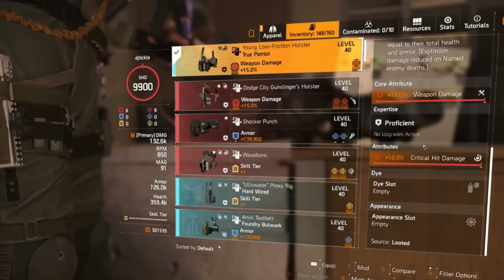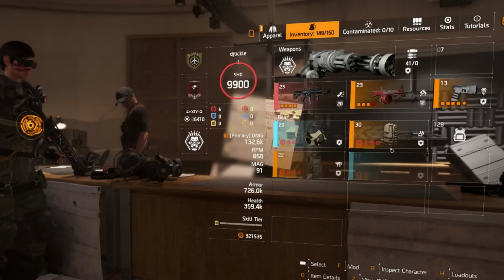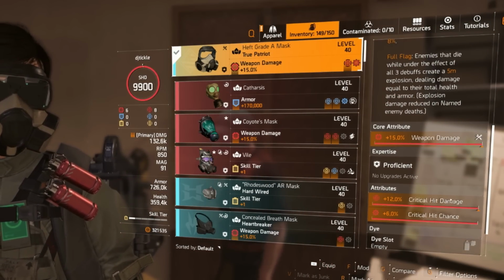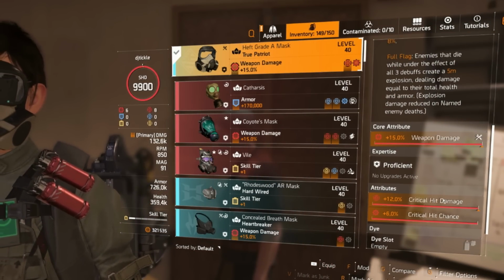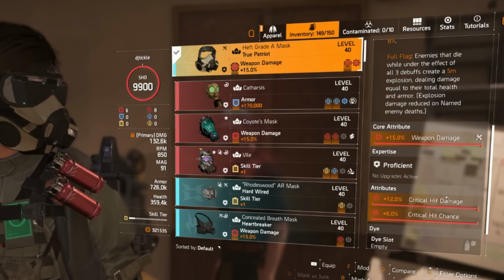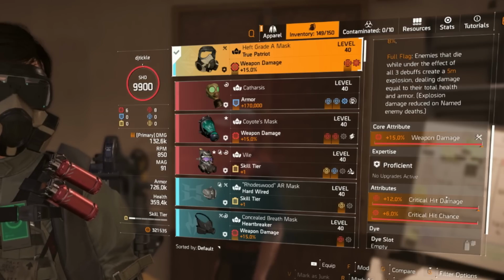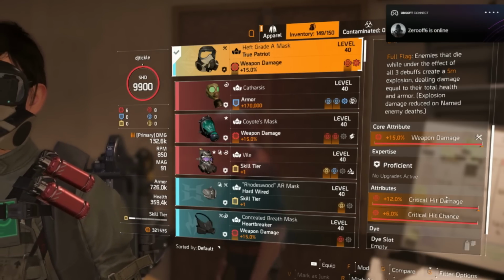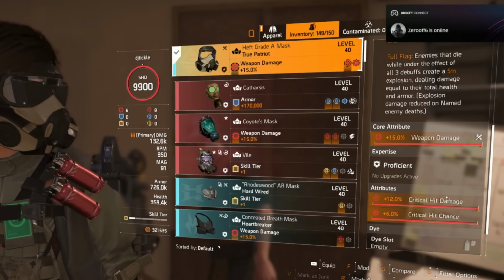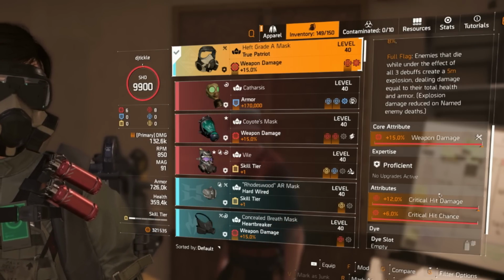Now the mask, so as you can see here, this is critical hit damage on the holster, critical hit damage on the mask. If one of them was rolled to chance, all 3 of my mods could have been critical hit damage. So just adjust as you need to. Your pieces might be a little bit different, but you can get to exactly 60% critical hit chance with this build, and then throwing everything else into critical hit damage.